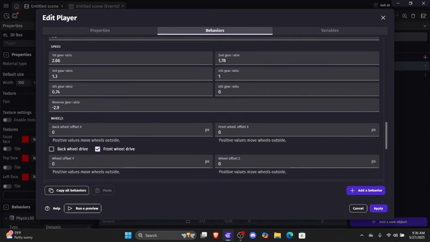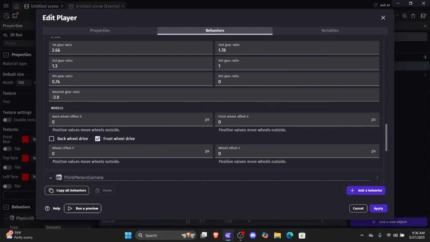And we have a back wheel drive. You can have a back wheel drive and a front wheel drive. Basically, this will control which wheels are going to move. Now, you want both wheels to move, because when you try to do it with just one, it's not going to move very well, especially if the back wheels are the only one. So you want both the wheels to move when you're trying to make a basic car.